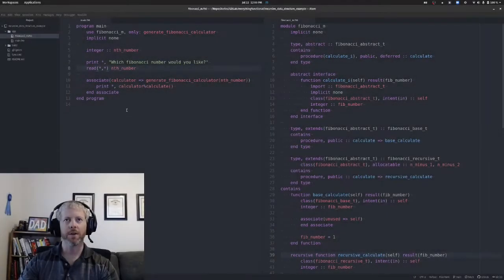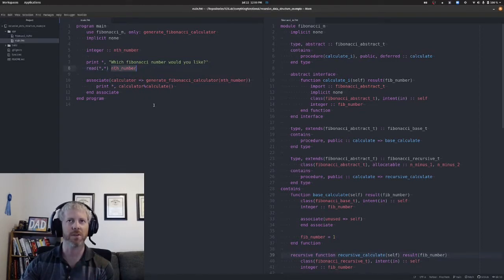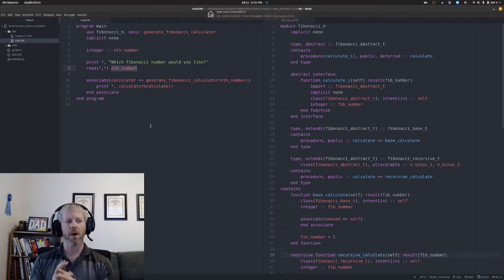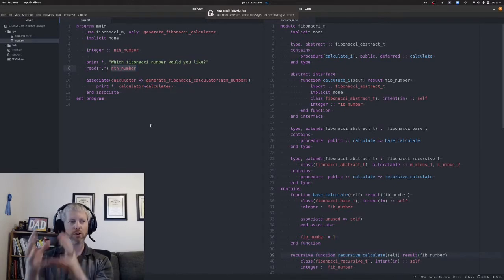So let's start off here with the main program really quick just to get it out of the way. This is a really simple driver program that allows us to interactively ask which Fibonacci number we're going to want. The basic idea here is we're going to use a recursive algorithm for calculating Fibonacci numbers, but we've added some additional complexity in the middle that builds up a recursive data structure that is then going to actually do the calculation.